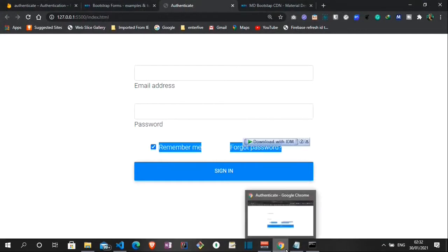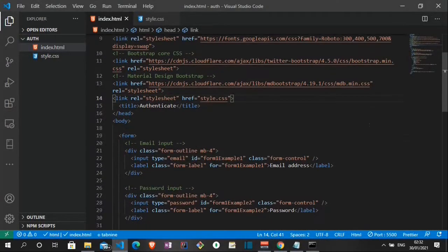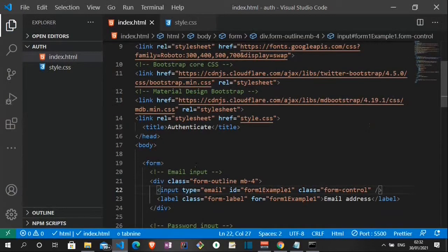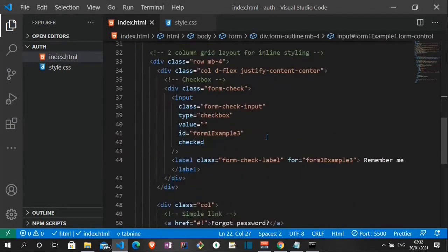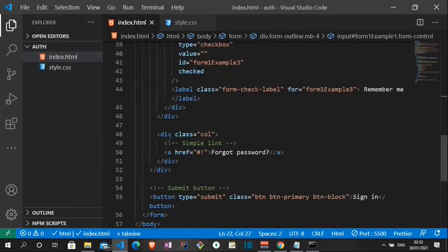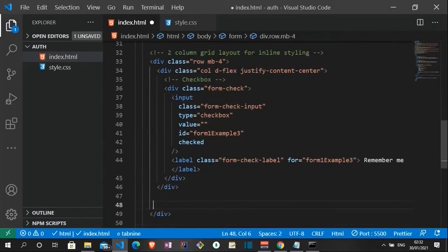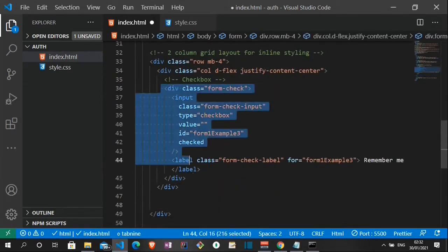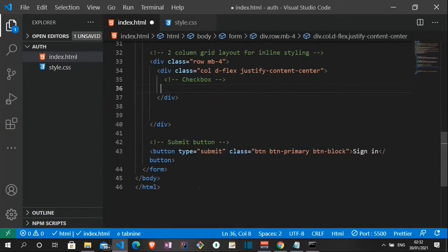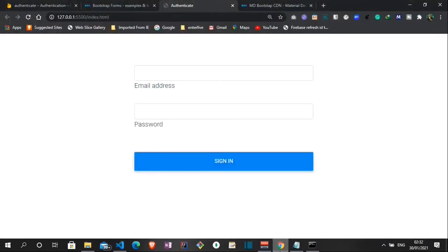So I'm gonna remove this part. We don't need that. We just need a sign in and a sign up button. So to do that, okay, let me increase the font of this code editor for you to see what I'm doing much more clearly. So to do that, I'm going to head over to where the forgot password is. I'm going to remove that div, and also the same thing with the checkbox. I think it ends somewhere around here. So let me save. So perfect.